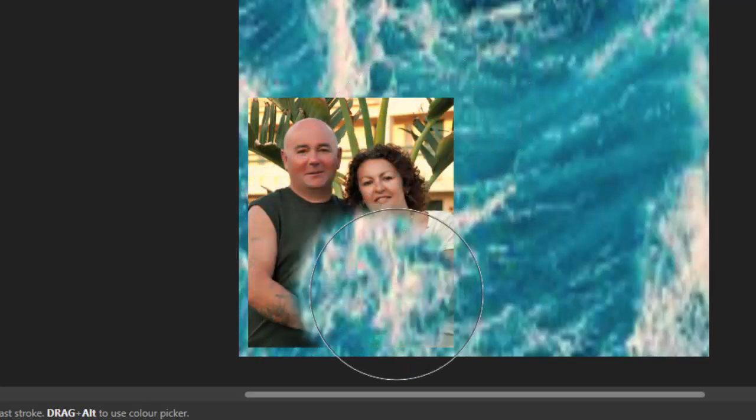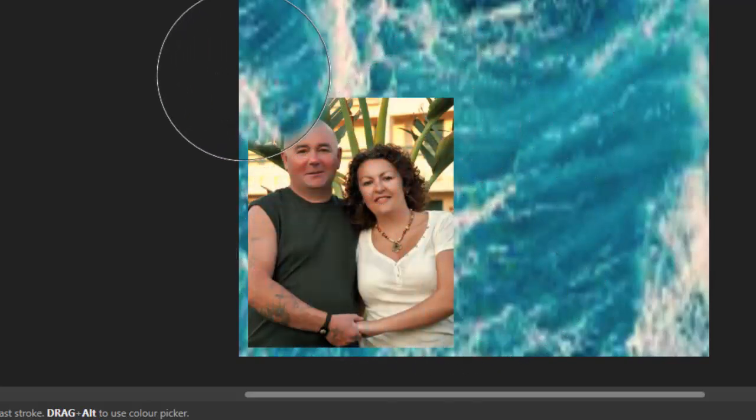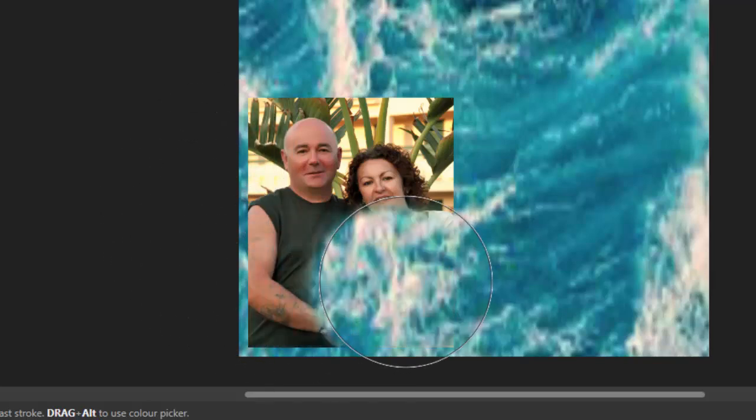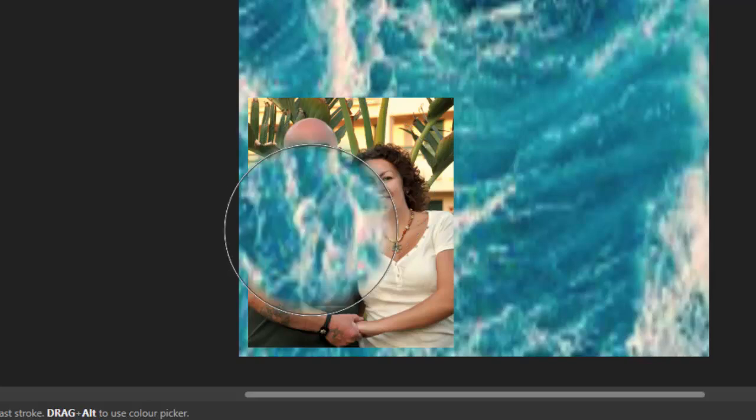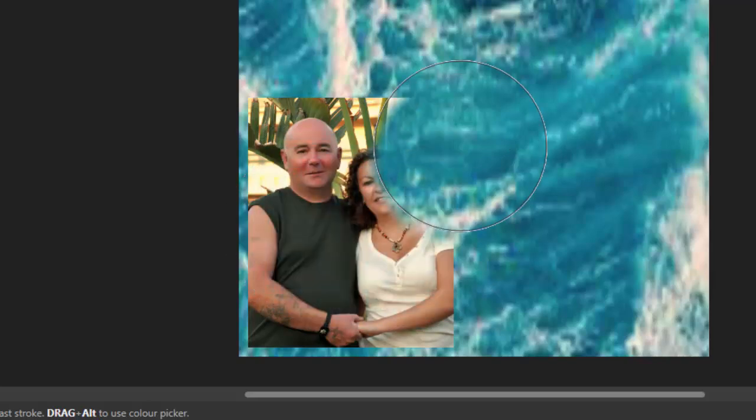If I painted that now, it would hide those areas, and it's only affecting this layer because this mask is attached to that layer. So it's a case of just clicking your way around the image to gently blend this into the background.